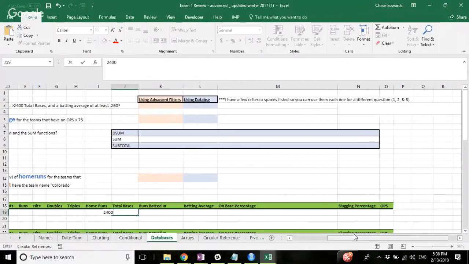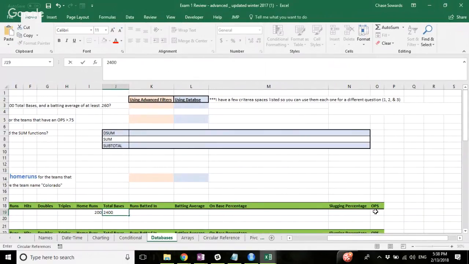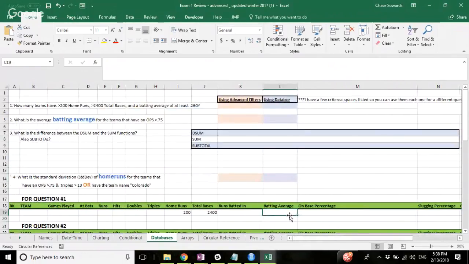And in the solution sheet, it's incorrect. It has it over here when it should actually be right here. So just so you know. Didn't you put in the greater than sign? Oh yeah, you're right. Let me get that for you. So do 0.260 here. I'll go back here real quick. So the signs that you'll need are greater than, and then the greater than right here. And then it says at least .260. So we'll do greater than or equal to. It says at least, so you want it to be greater than or at least 0.26.